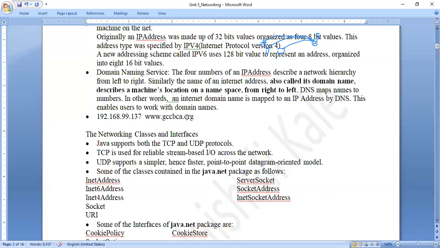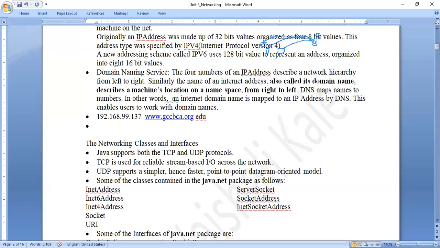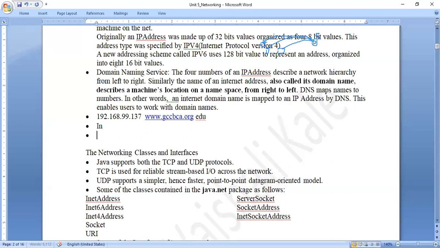There are specialized domains for specialized types of sites. For example, ORG stands for organization. For educational websites, we have a domain called edu. For Indian-related sites, we have IN. For UK-related sites, we have UK. All these things will be covered for you. So it will come to this, and from there it will travel to the left side.